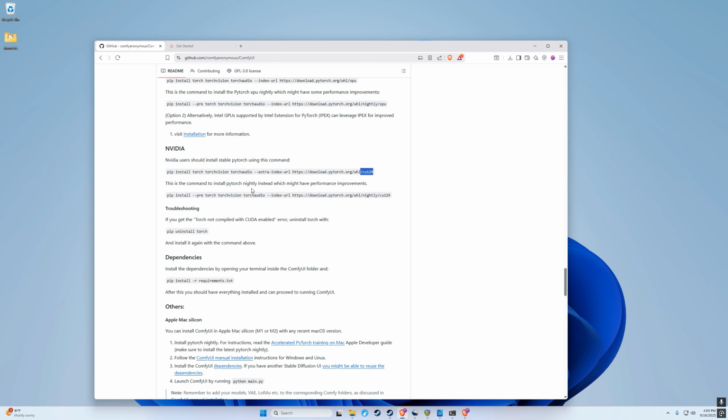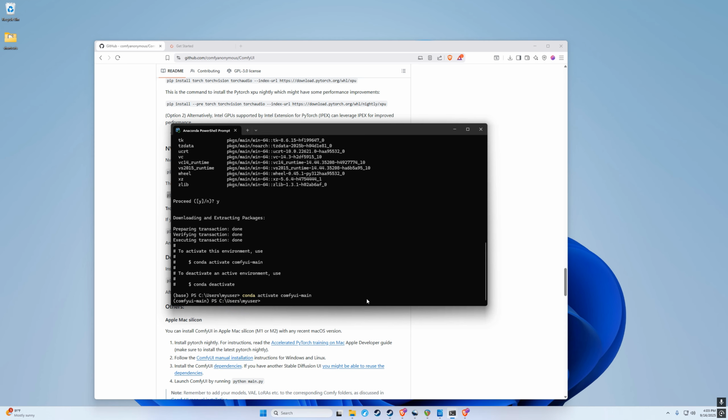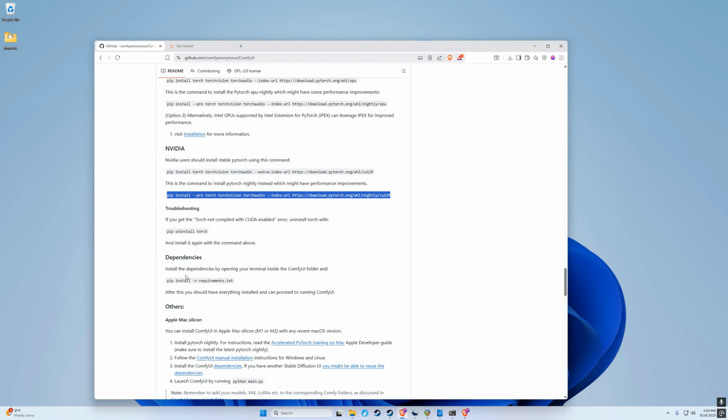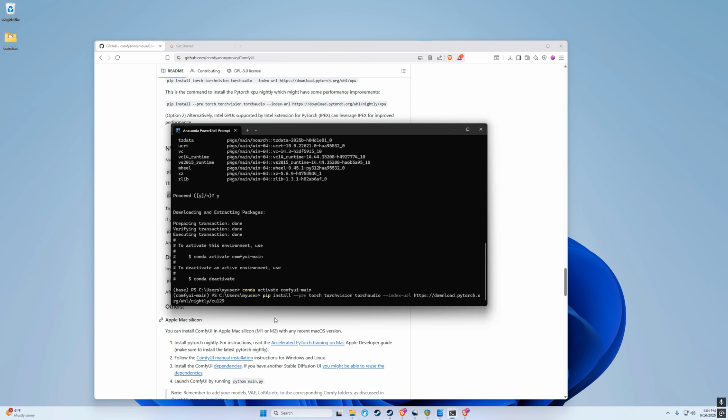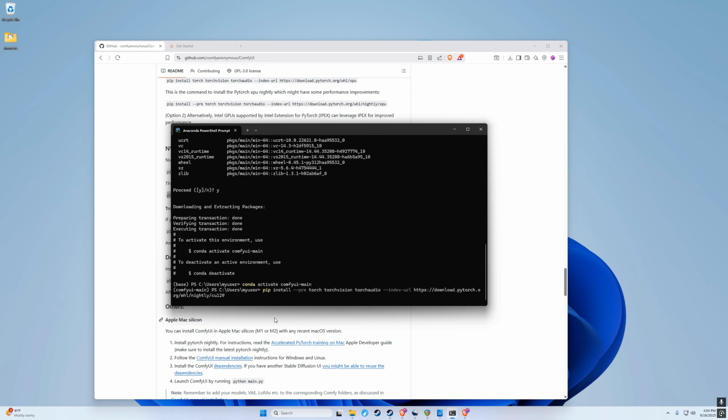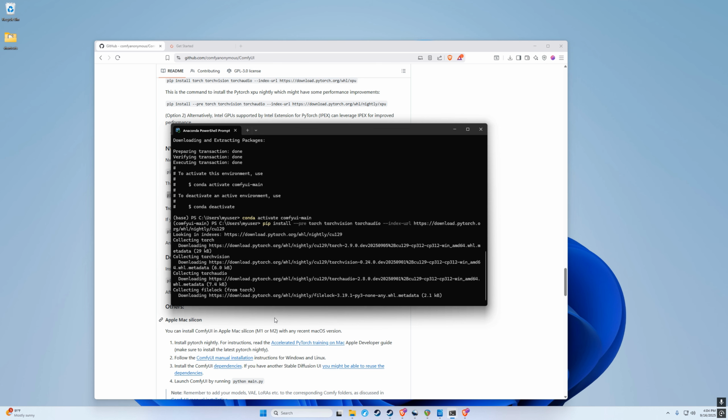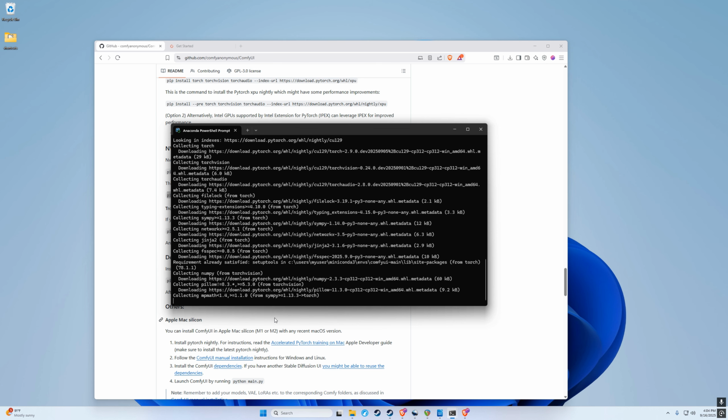You can install the nightly. I'm going to install the nightly. So whichever one you want to install, you could have performance improvements or they could have a regression. But you want to have your activated virtual environment in the Anaconda PowerShell prompt and run that command, which is not going to install it to your system. It's going to install it in the virtual environment. That was the point of Miniconda. Okay, and this might take a minute to install. Just let it go.